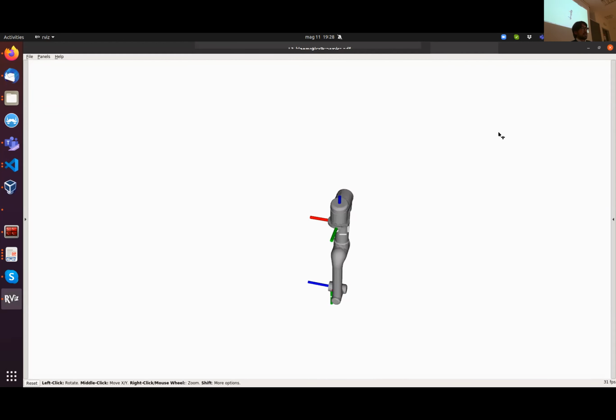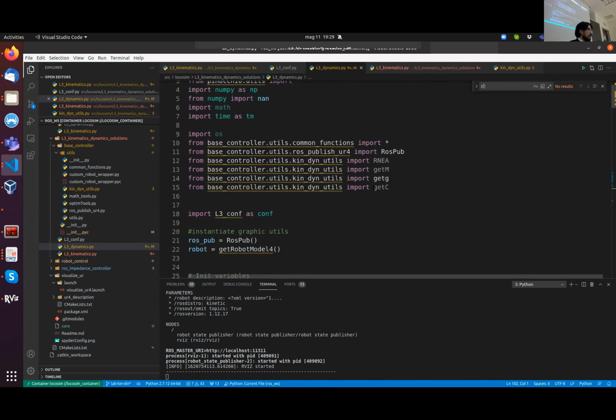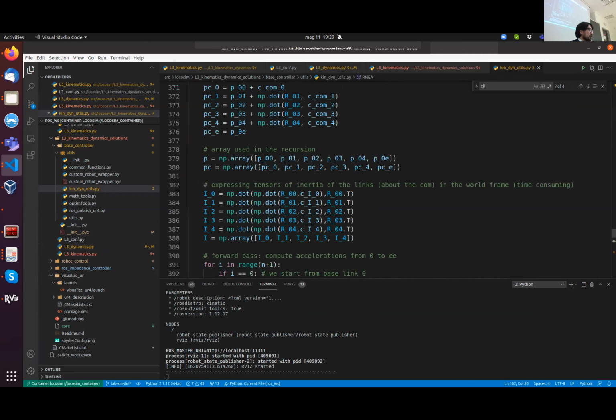There are two main reasons for it. One is that Pinocchio, what we're using in Python, is just a binding of a library written in C++, so it is much faster. And the second thing is that we computed our dynamics based on the recursive algorithm with respect to the world frame. But it's much more efficient to do it frame by frame and then perform the rotations at the end, because just by looking at the inertia matrices, it's full of zeros.